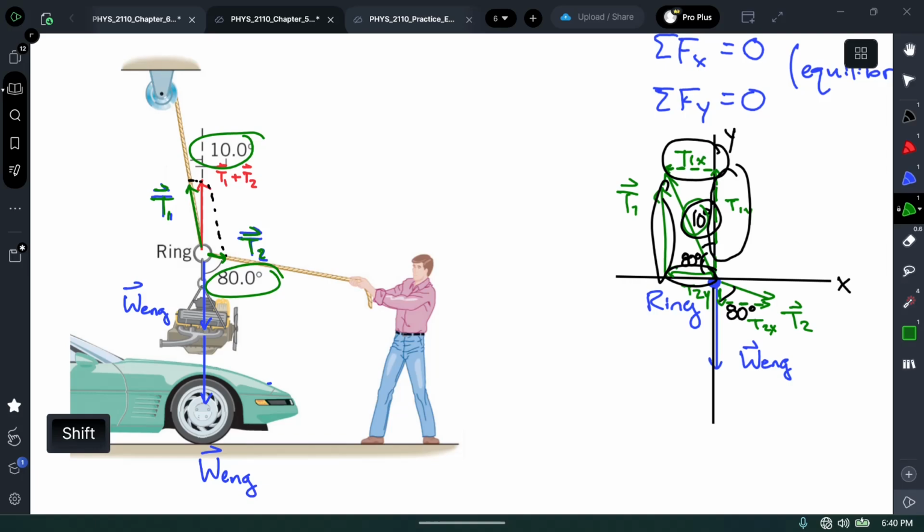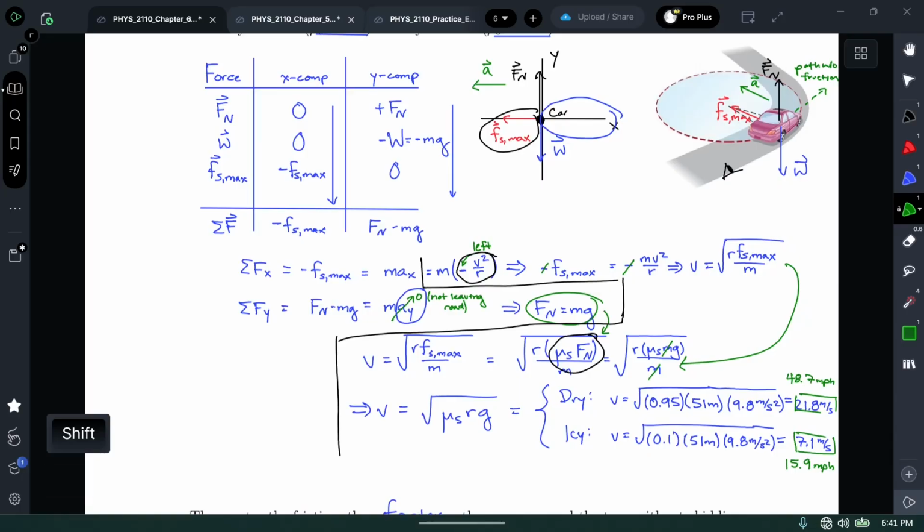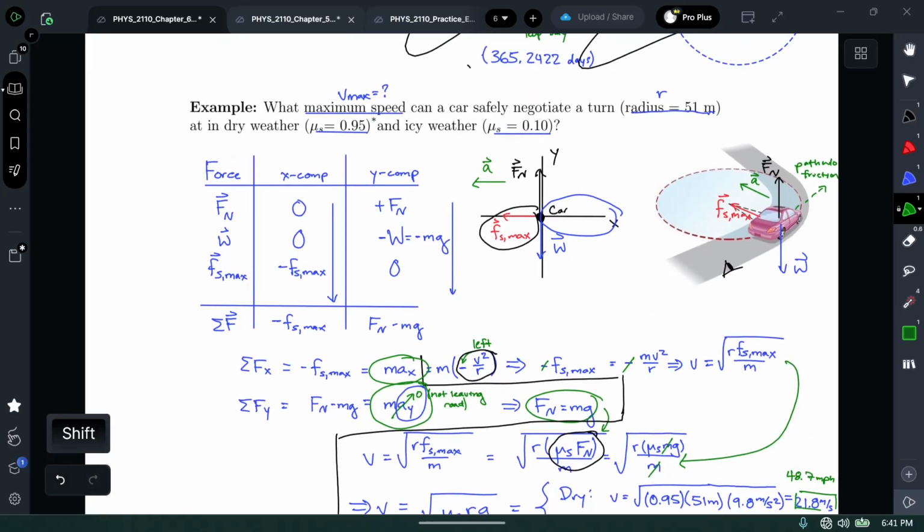When can we determine whether or not the accelerations are zero in the context of problems? I addressed that, but this was a specific one. So Chapter 6, dry versus icy. Okay, so I think the question is, why did I know this one was zero, but this one was not? The y was zero because the car is not hopping. It's not doing anything interesting in the vertical direction. I don't have a forever rule for you other than acceleration means the velocity changed somehow in that direction. The car wasn't moving up or down at first. It's still not going to be moving up or down a little bit later, if it's just following a flat road.